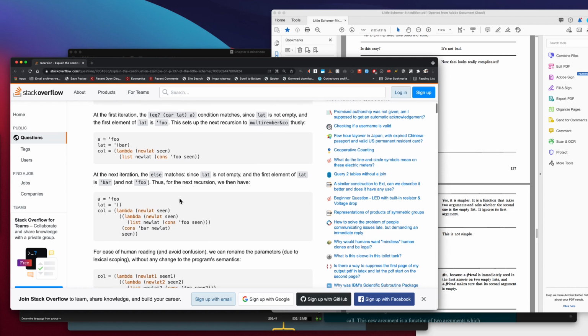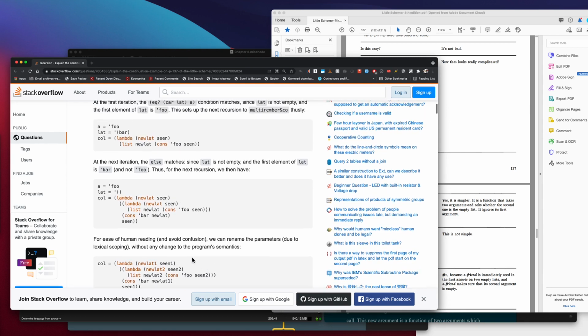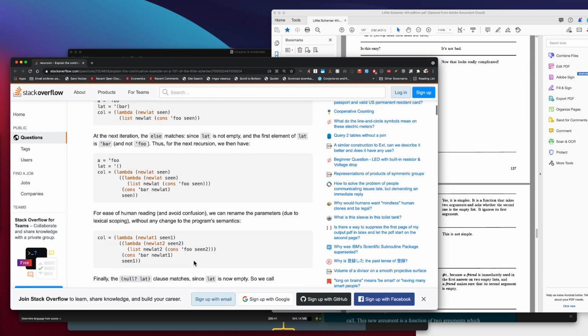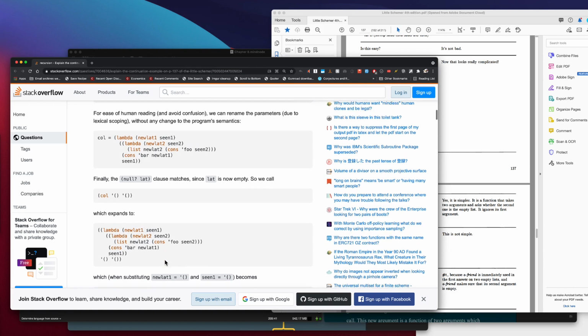So with a lot of recursive functions, you get to the base case and then you build something up from the base case back up to the top. But with this, it seems a little different, because rather than the empty list being the most nested thing, they're being passed in as arguments to the topmost lambda. So that seems kind of different, right?